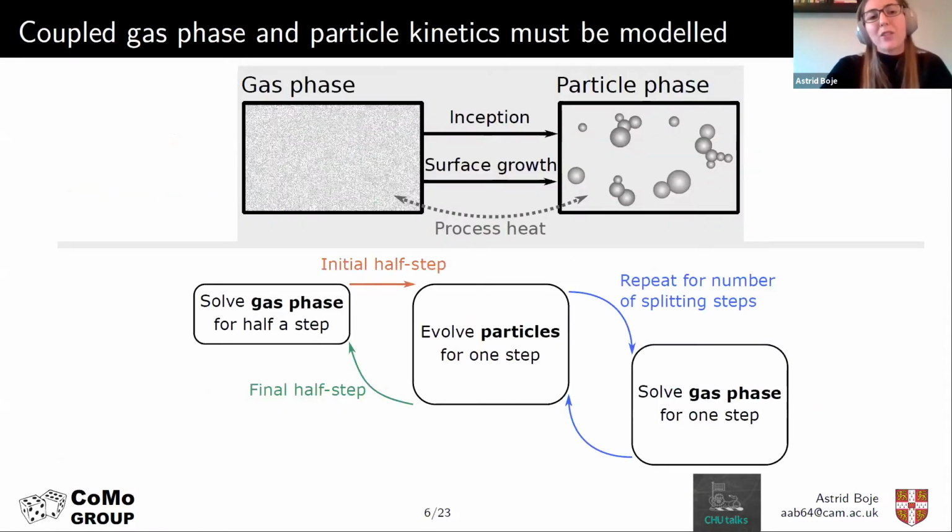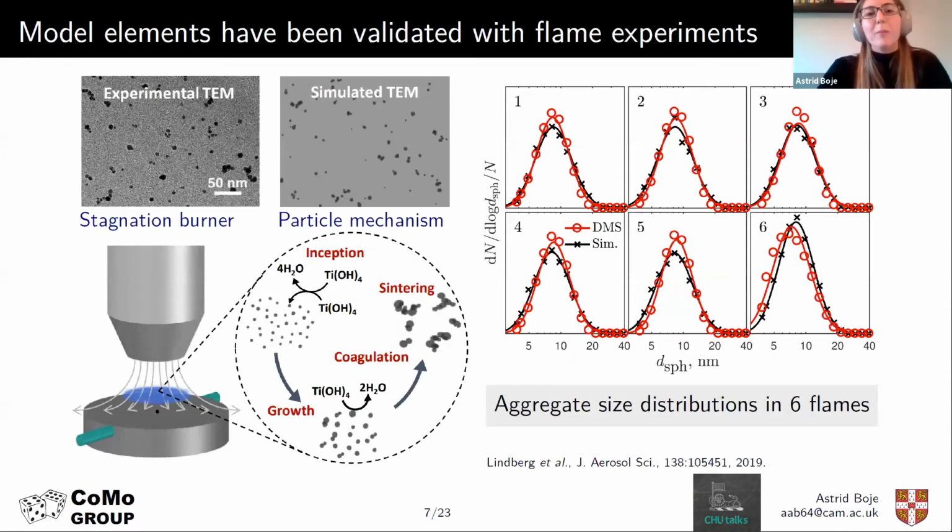So to go back to the system of gas phase and particle phase kinetics, in order to achieve the coupling, we use operator splitting, which allows us to separate the gas phase and the particle phase updates into separate steps. And in particular, we use Strang operator splitting, which was proposed by Gilbert Strang and is shown to be second order accurate. And basically how it works is it staggers the time steps. So we do half a step of the gas phase, and then the whole step of the particle phase, and then the gas phase, and then the particle phase, and so on. So that's sort of the model that we have.